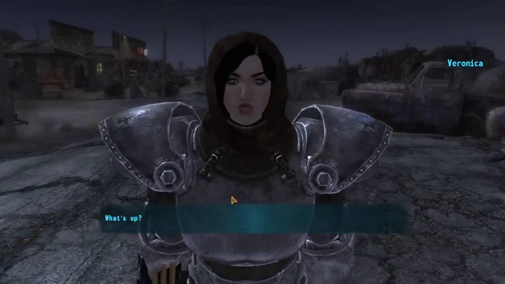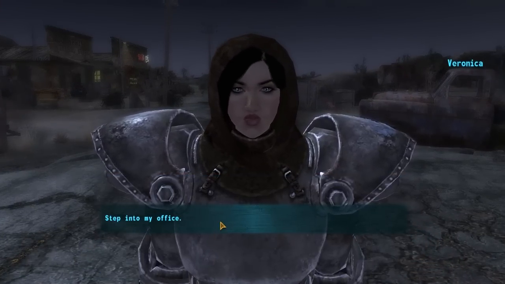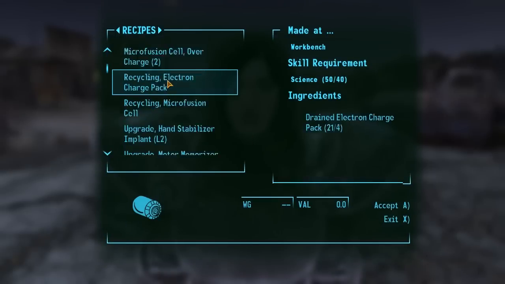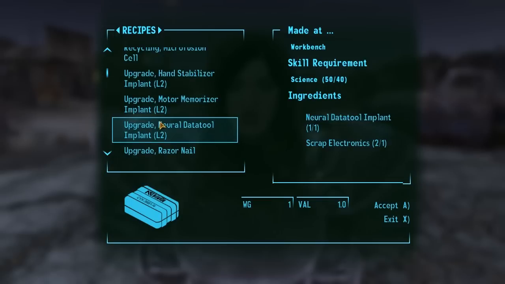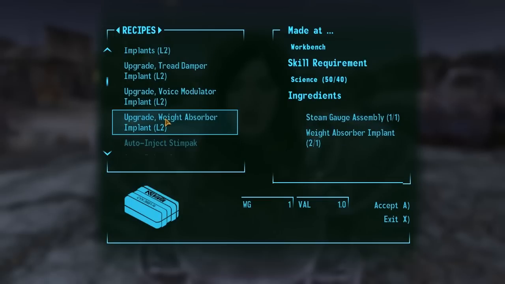I was just playing around with Veronica here, doing some chat options, and I noticed that she has an option where she can actually craft stuff without a crafting table. If we go down here, we can do upgrades for the hand stabilizer, the motor memorizer, neural data tool, razor nail, tread dampener, voice modulator, and the weight absorber.